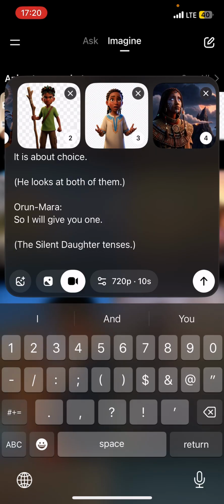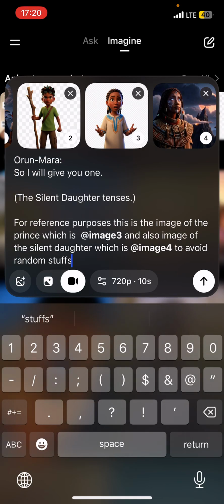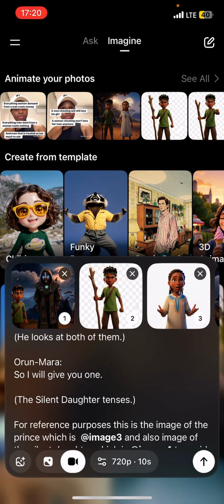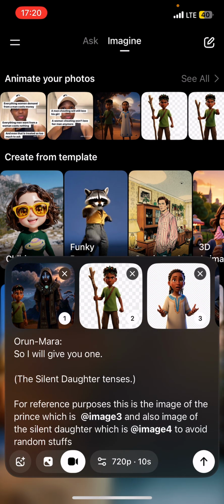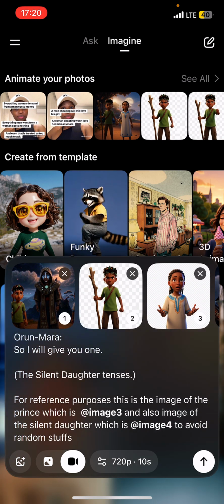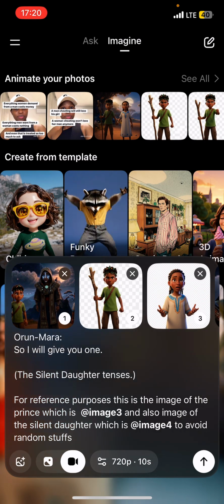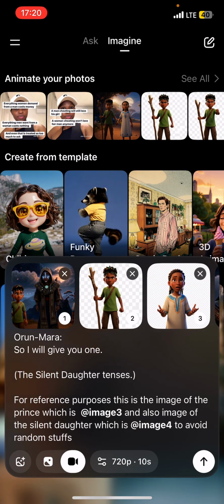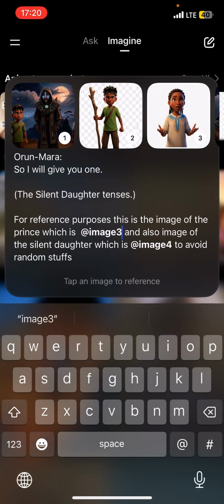You can see I've pasted it on our Grok, and so we have pasted our script first. We have uploaded our images, and now this prompt, which I'm going to drop in the description of this video, is what you are going to use to reference your images. Remember, we are doing referencing.